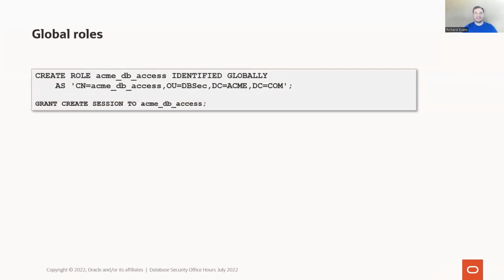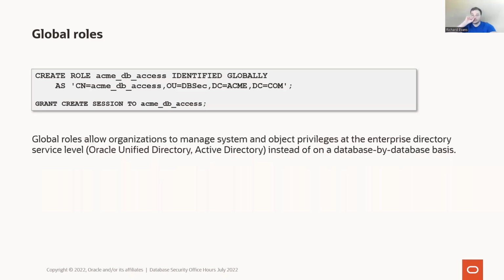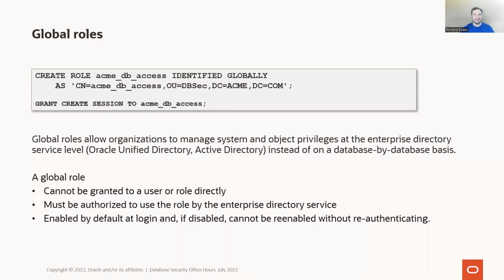Global roles, again, an advanced topic. We're just going to highlight it a little bit because it's super important, super neat to be able to do these type of capabilities. So if we create Acme DBA access, we identify it globally, and then we grant create session to it, right? We want the Active Directory to manage access to these roles, right? So when you authenticate to the database is when you get that capability, right?